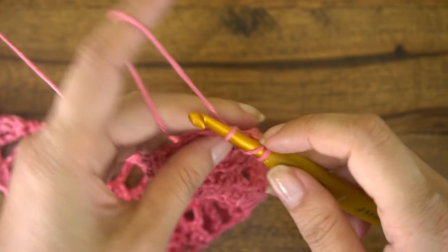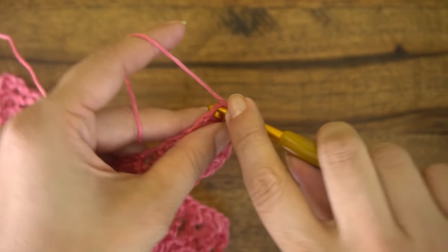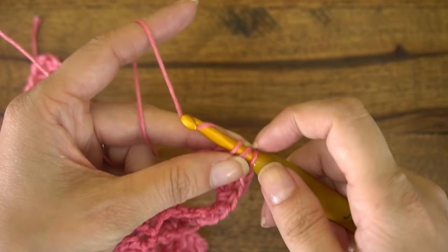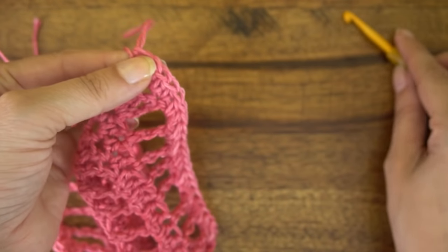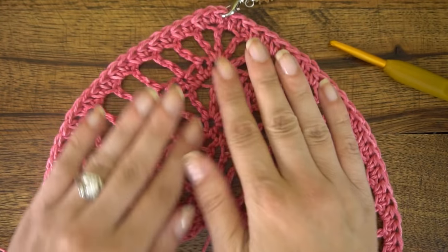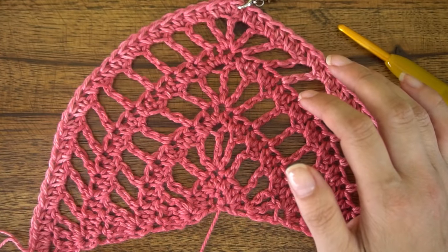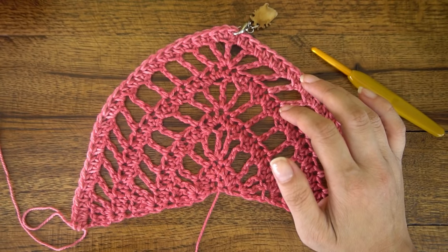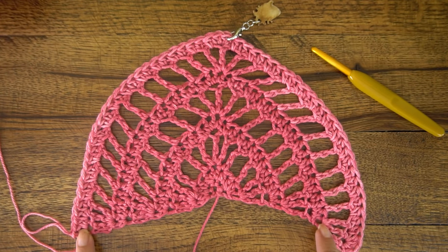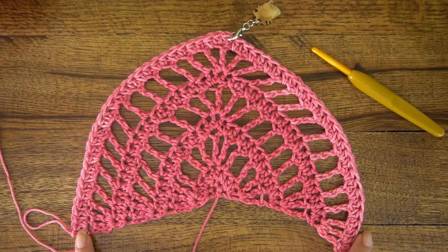I do highly recommend counting your rows, maybe not every row, but at least the triple crochet rows to make sure that you're on track if you're working this pattern for the first time. So now we are at the end of row 8. So now we're going to work row 9. Let me reset my camera. We'll work row 9 and 10, and then we'll be ready for armholes.